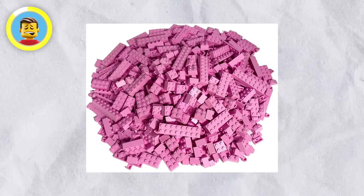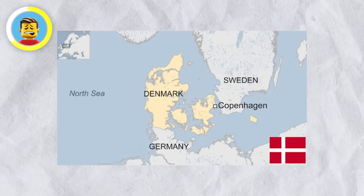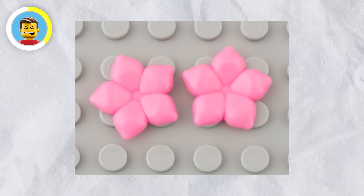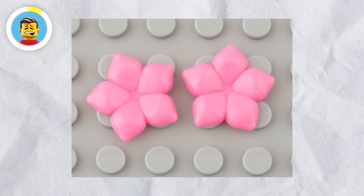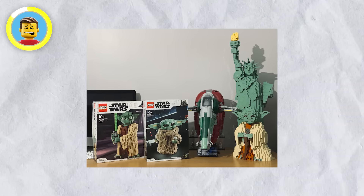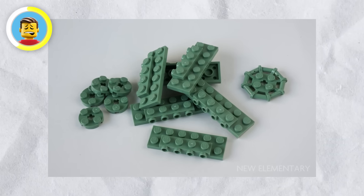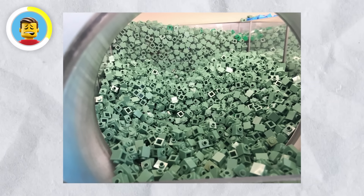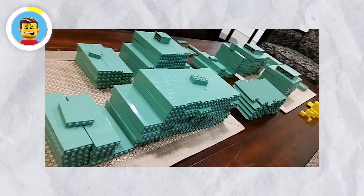Did you know there technically aren't any pink LEGO bricks? LEGO started in Denmark, where the word 'pink' doesn't even exist. There is a piece called Flamingo Pink, but it wasn't even used for flamingos — it was for rare pink flowers back in 2006 and only appeared in two sets, so if you have any, you're sitting on a rare color. Speaking of color stories, sand green debuted with the Statue of Liberty set in 2000. That set is now worth around $6,000, making those sand green bricks even pricier.